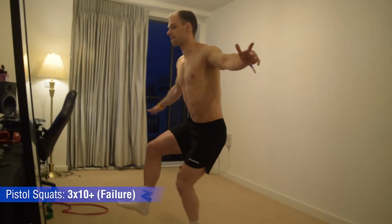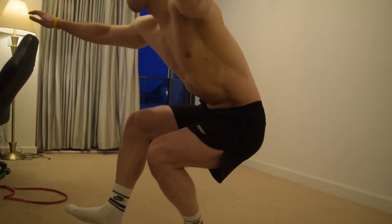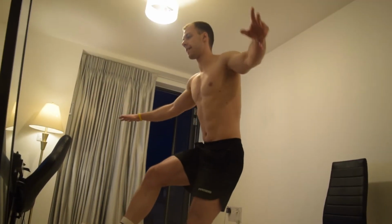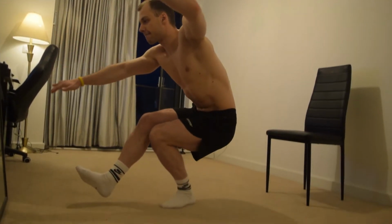Okay, so let's see how many pistol squats I can do. The challenge will be to see if I can do proper sets with bodyweight pistol squats. How's that, man? My quads are pumped already, not gonna lie. I feel like because my legs are not used to high reps and single leg stuff like this before, that's a big shock for my muscles right now.